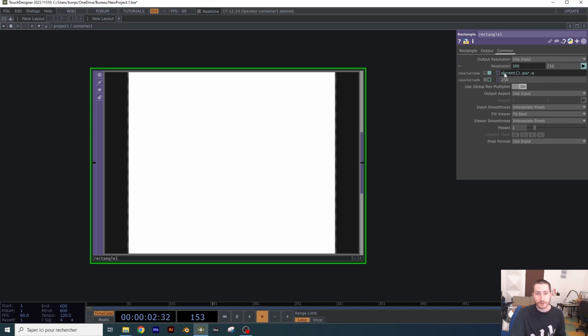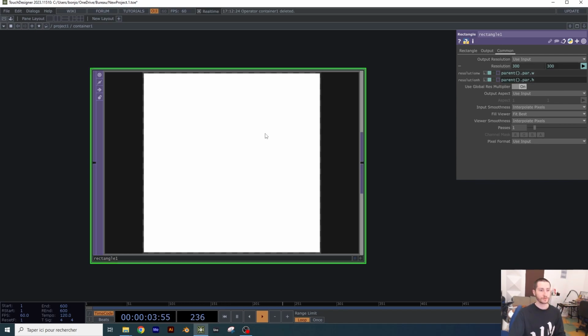And then we can see that we have parent.par.w. So this is how you can access parameters of different operators. You type parent, the parent of this operator, so the parent of rectangle1, with parentheses, dot par, because we want to access a parameter of the parent, and then dot, and we saw that width was W, and now we put H for the height.